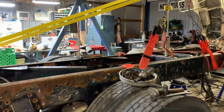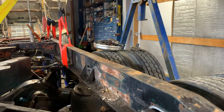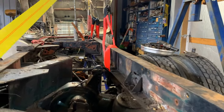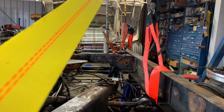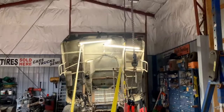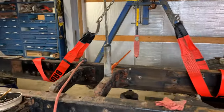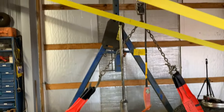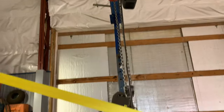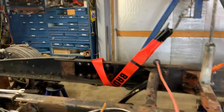All right, everybody. I want to show you where we're at. Okay, now everything is unbolted, but there's a last 3, 4, 5 bolts in the front. We got it hooked up to the gantry. We're ready to lift. We have control of the rail with the crane. And we're going to take these last few bolts out.